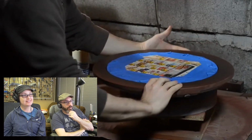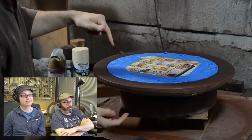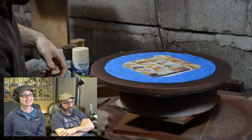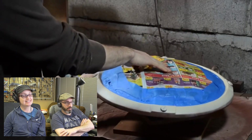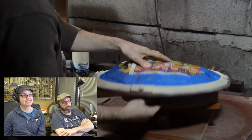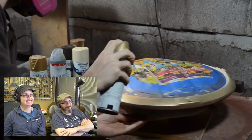You can see on the back, I've also masked off the wooden area, and fortunately, because I have it all masked off like that, and I have my spinning tray, I can, in theory, paint one side of it, and then flip it over to paint the other. Seems reasonable to me. Again, cool spinny spray.